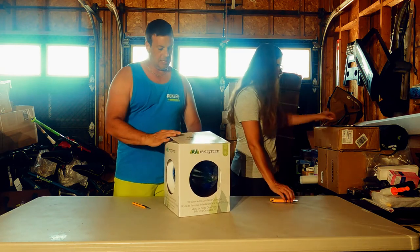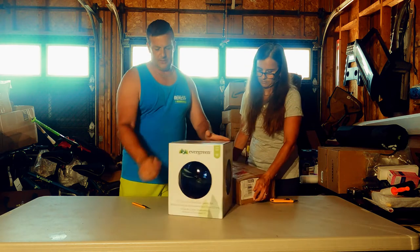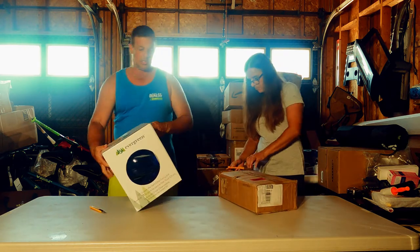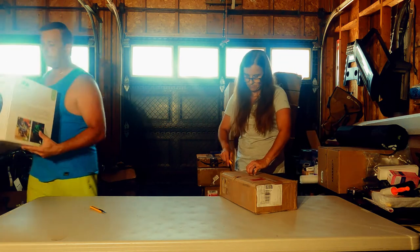These here, again, I've seen these before. They go in the garden. They usually retail anywhere from $50 to $70. So it's a good find. Somebody will pick it up.